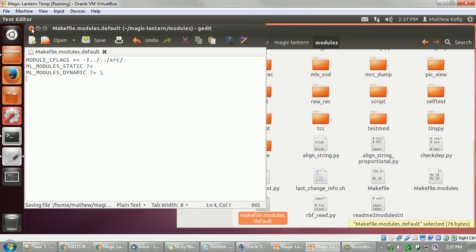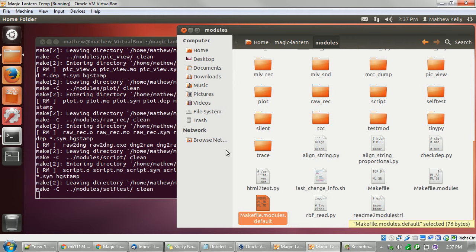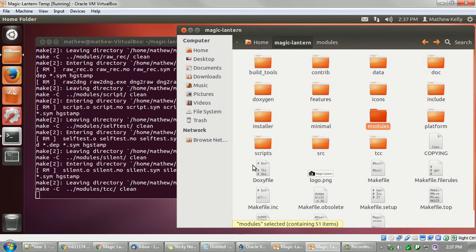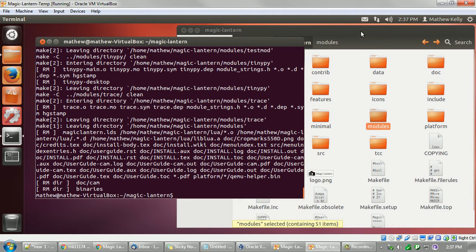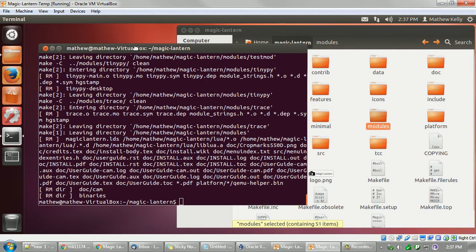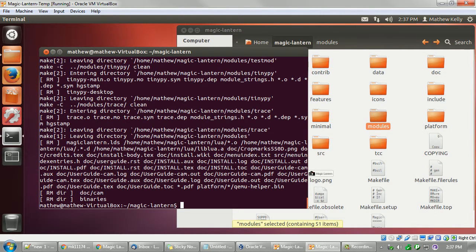Save, and then close that. We're done with that, and that's it. Okay, so it's all built, ready to go. And I guess the next part will be how to actually get QEMU installed.